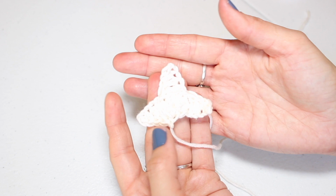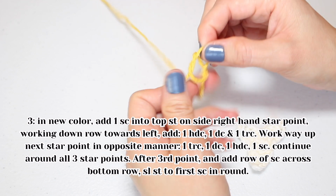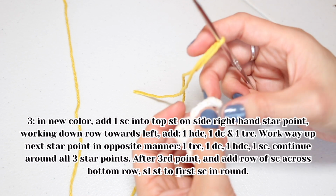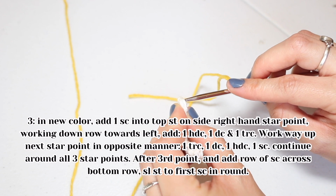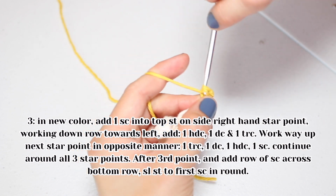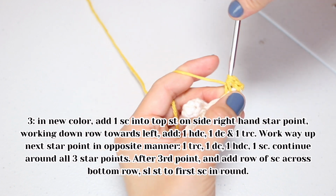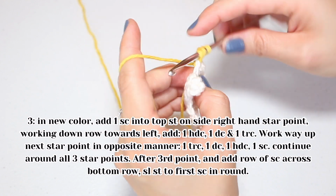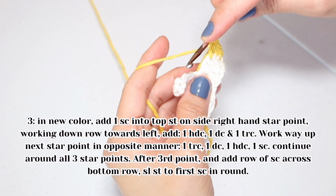After your third point, you can cut and sew in ends. For row 3, we are going to tie on to that top stitch and the point that is on your right hand side. So we're going to add 1 single crochet into this first top stitch. Next stitch, 1/2 double crochet. Next stitch, 1 double crochet. Last stitch, 1 treble crochet.